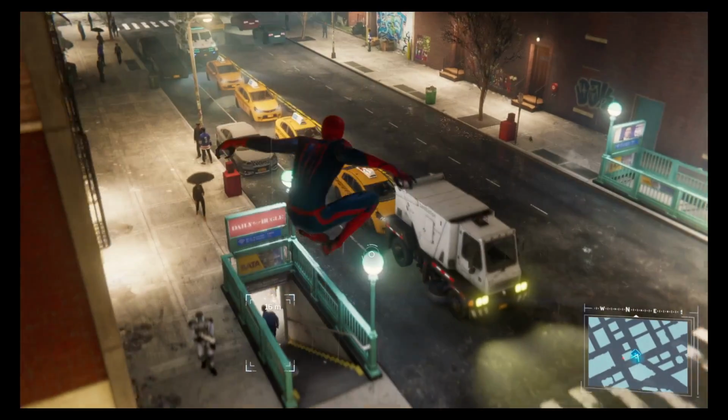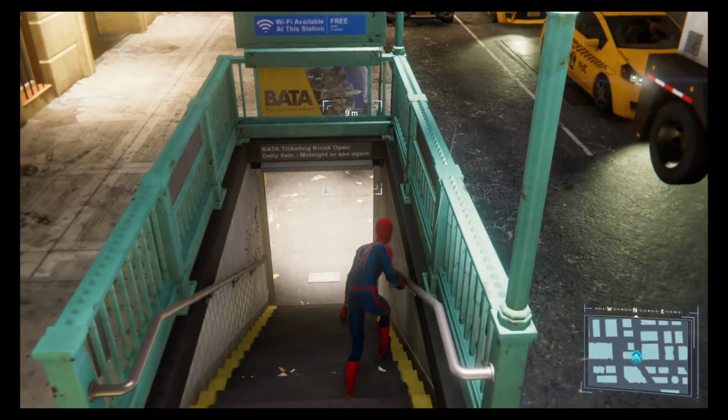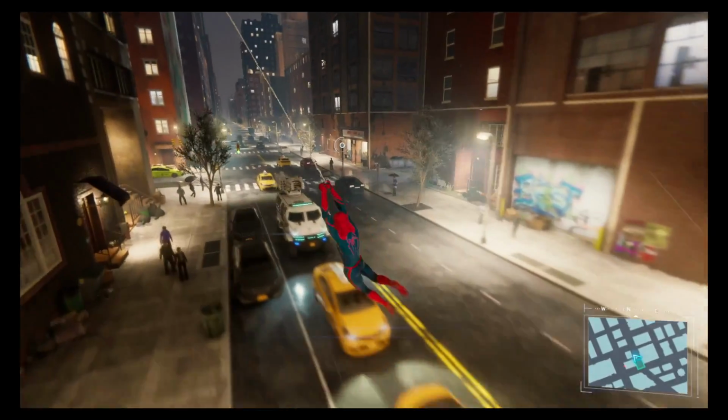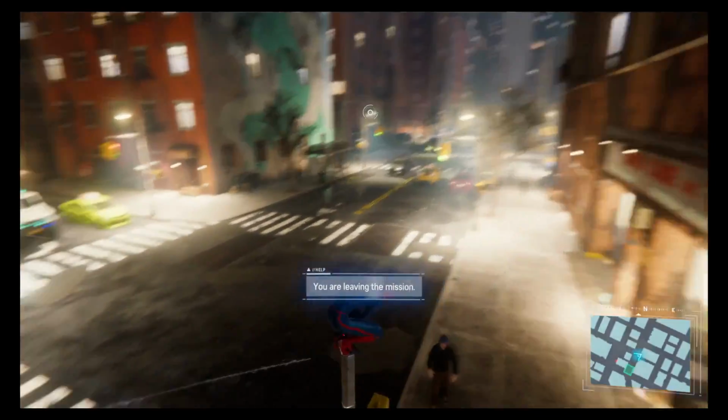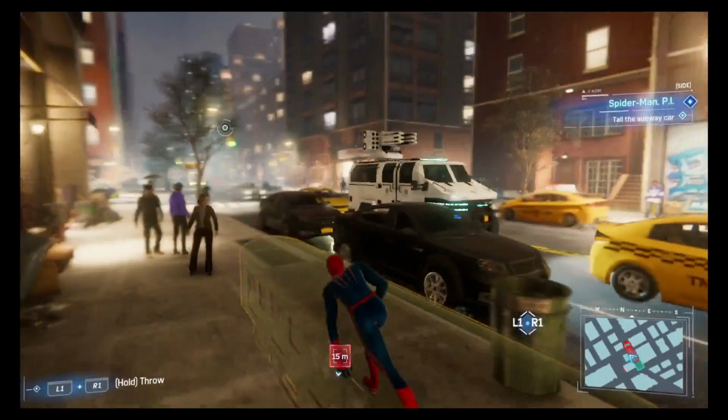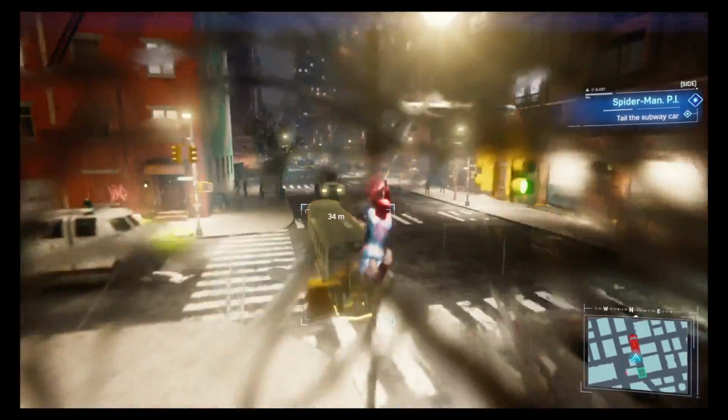Where you going, mate? I spot him on the subway. Need to track him from up here. Where's he getting off? Tapping into the train system should help me follow the train's path. There he is, he's underneath me.